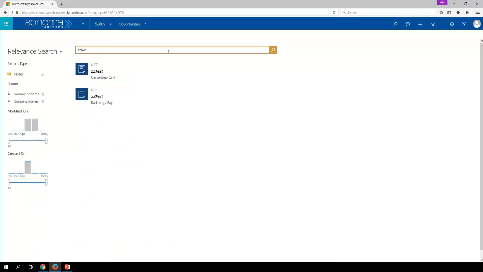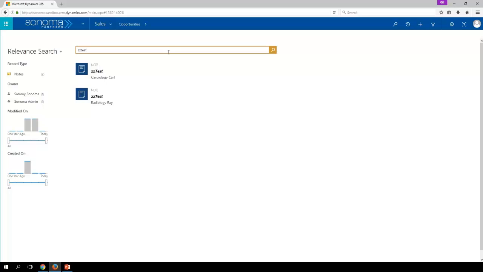Another thing that is particularly interesting about the latest release with relevant search is that now we're able to search notes and activities, right? So I can expose different activities based on the descriptions that I might have left. I can expose different records based on the contents of the native notes that are attached to them. This really exposes a wealth of information in the system that previously would have been so much harder to find.